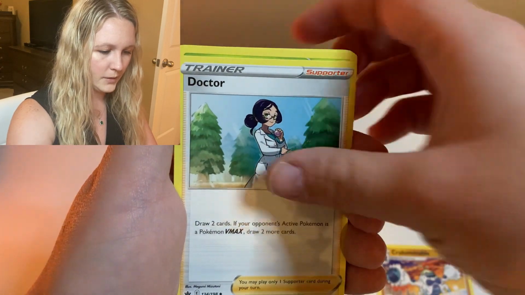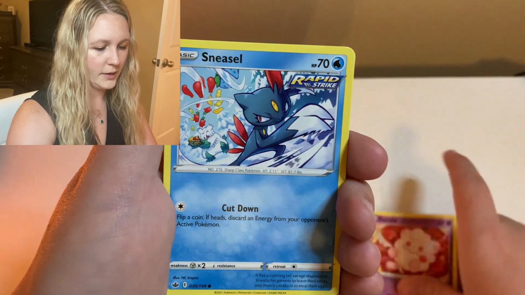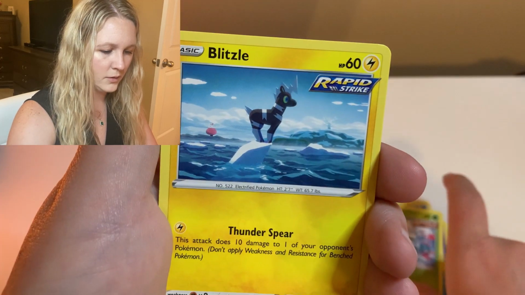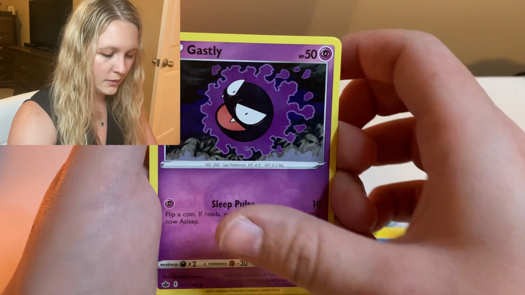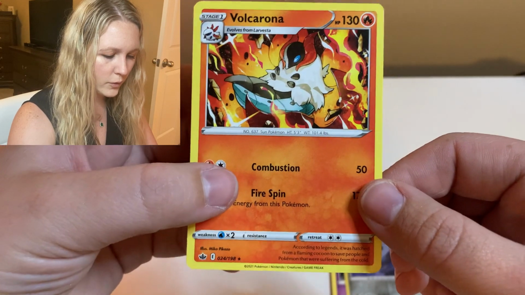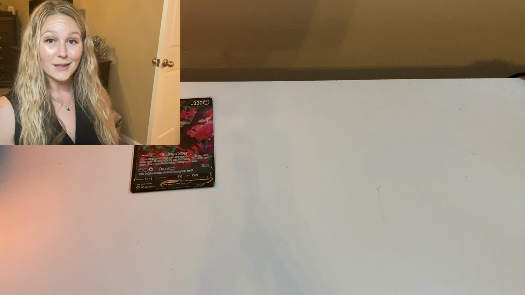Crabominable. Docta. Ladian. Spoiled it. Swirlix. Sneasel. Love Sneasel. Big fan. Snover. Blitzel. Very lonely Blitzel. Another Ghastly. Reverse Lairon. Love that art too. And Volcarona. Regular rare. Okay.